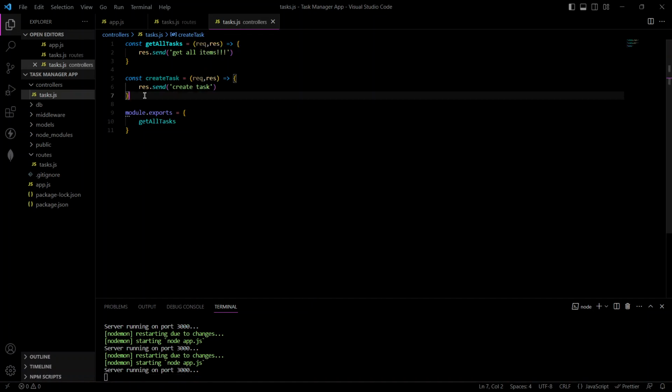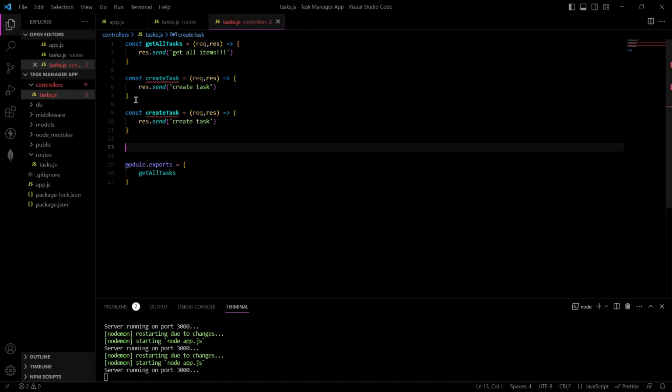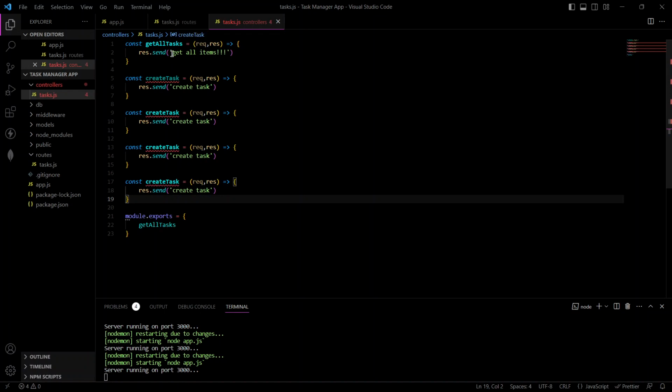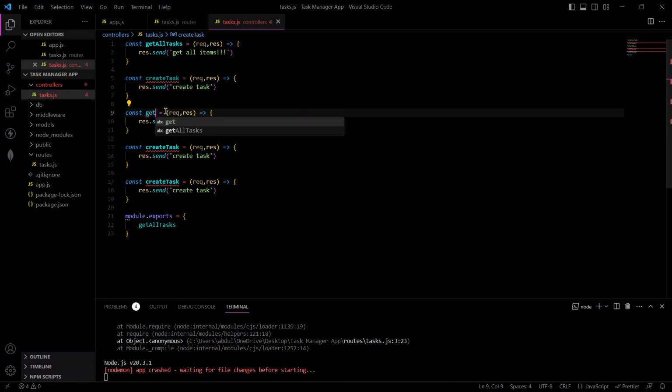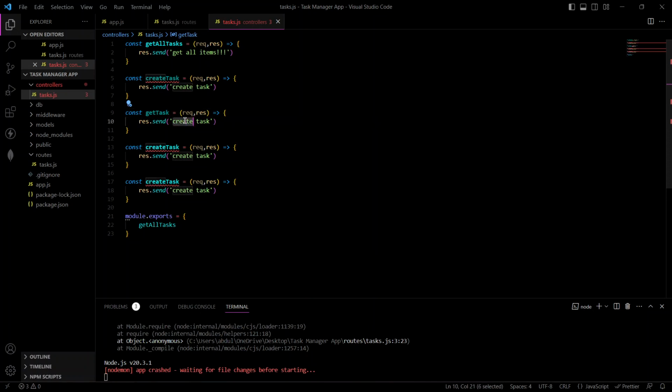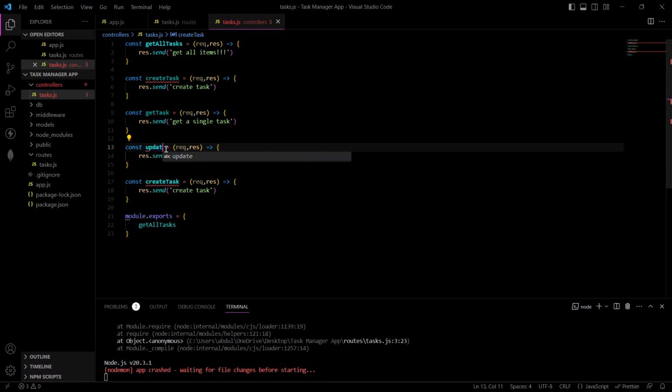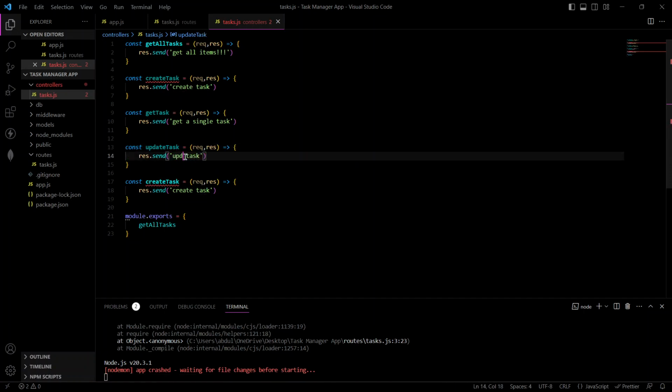and then just to save time, I'm going to copy this, paste, paste, paste. Okay, this one will be to get a single task. So you don't say getTask again, I'll come and say getSingleTask. This one will be to update our task. So updateTask. Okay, so this is going to be updateTask.